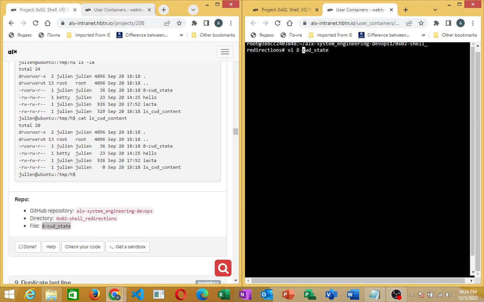Ctrl A V to paste the file name. Press tab. I'm in vi mode. I tap insert to write in the vi mode. So my compulsory first line, #!/bin/bash.